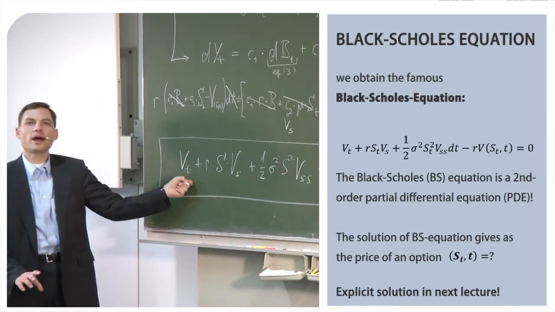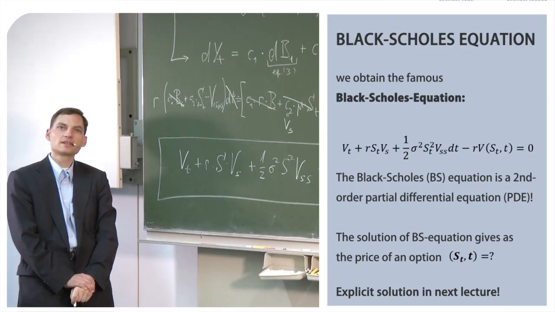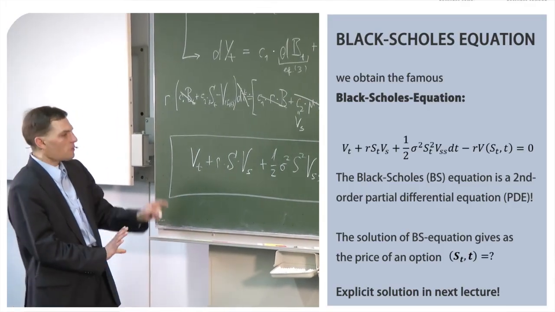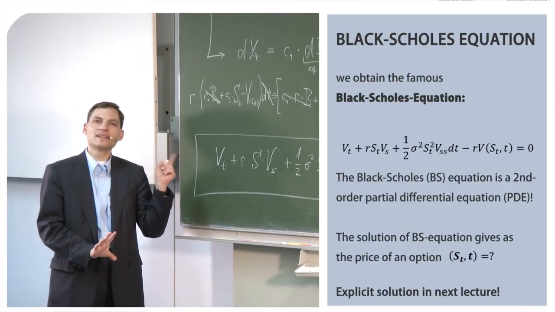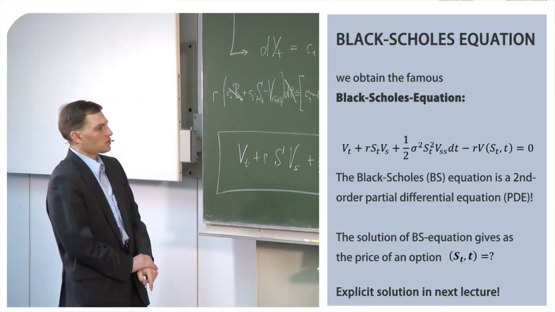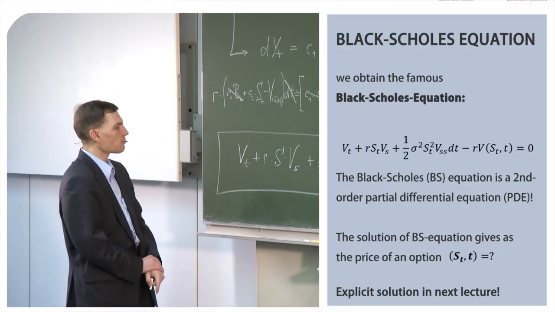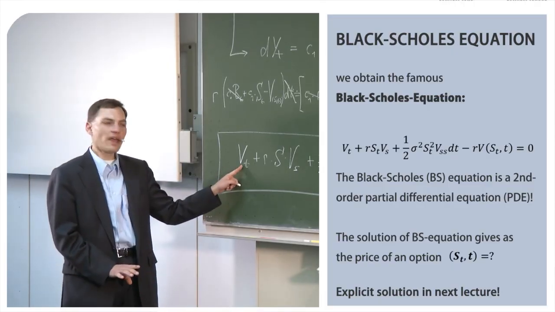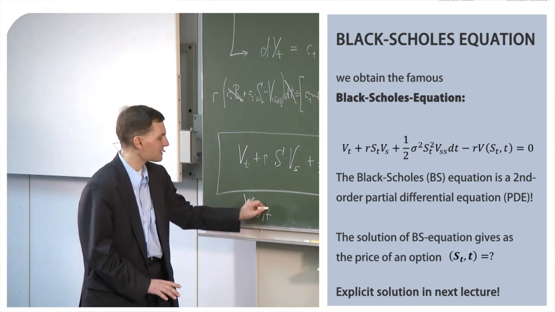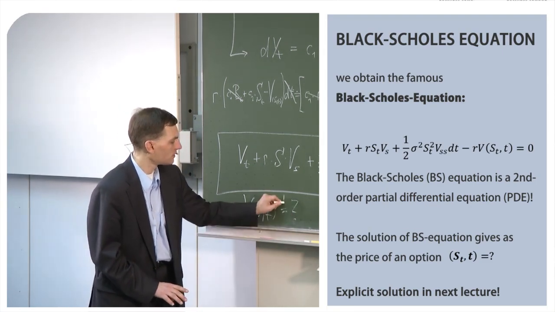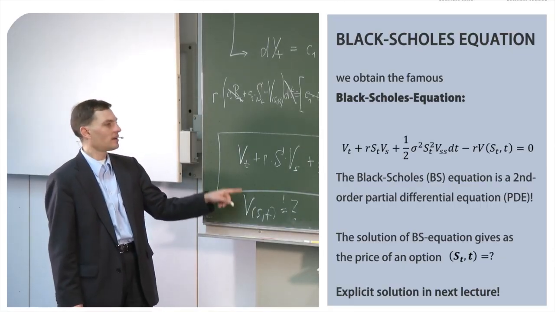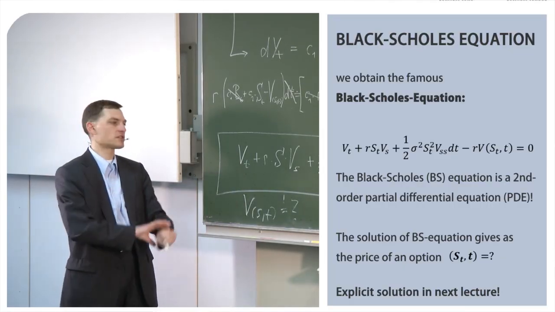So what we have derived here is the famous Black-Scholes equation. This equation is telling us in the end the price of an option. But to see the solution and the price of an option, well, we have to solve this equation for V. For my function, V dependent on S and T. So if we solve this function and if we find a solution for V, well, then we know the price of an option.